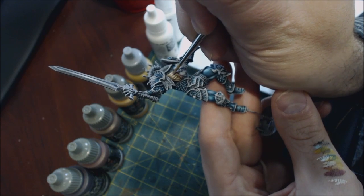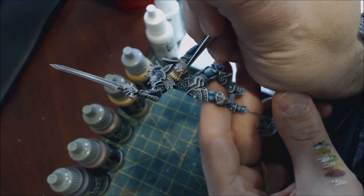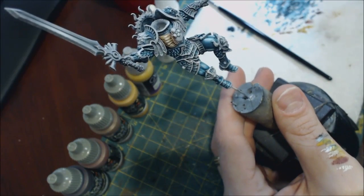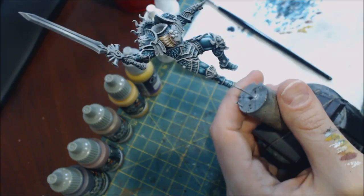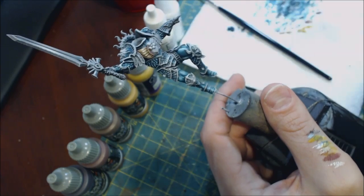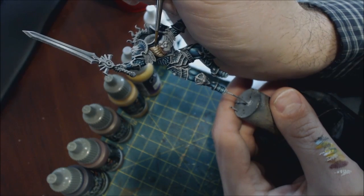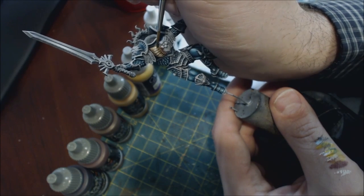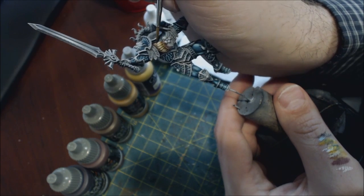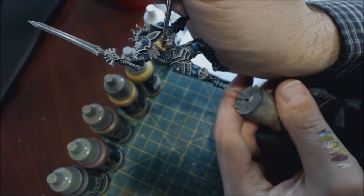Okay, and what we're doing here is covering progressively smaller areas as we get progressively closer to just pure white. And we create that nice sheen effect. Now, if at any point you think your transitions are too stark, you know what you can do? We could go back to our peanut butter, and we can take that and drag that edge straight over there and just run a nice glaze and smooth that right back out. Just smooth that edge out.